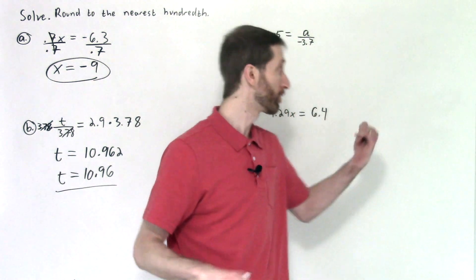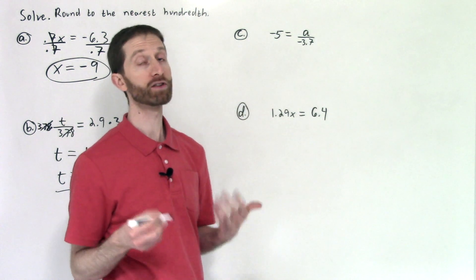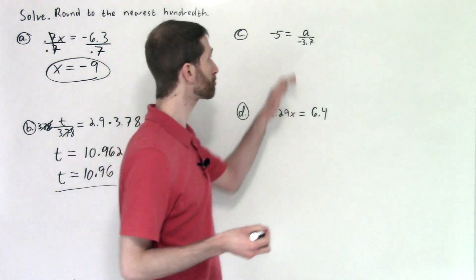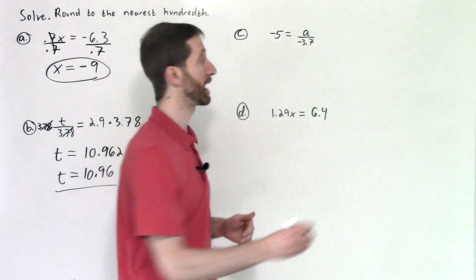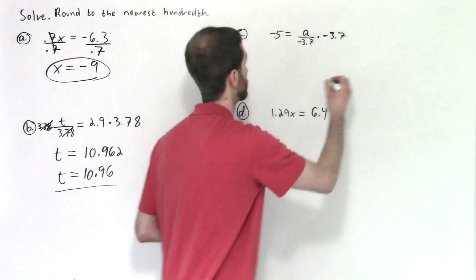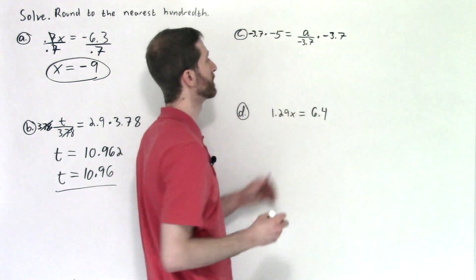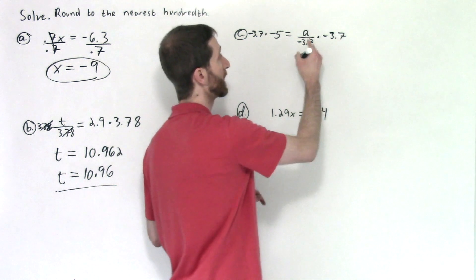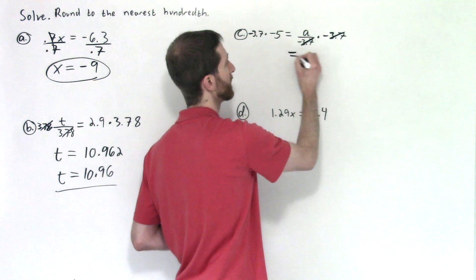Okay. Over to this side. Negative 5 is equal to a over negative 3.7. Okay. So that's pretty gross the way it's written, but we can totally handle it. We're going to multiply both sides by negative 3.7 to undo the division by 3.7. So I multiply both sides to undo the division by negative 3.7. When I do that, again, I'm focused only on isolating. Don't worry about this side yet. Just isolate a. That is your sole goal.